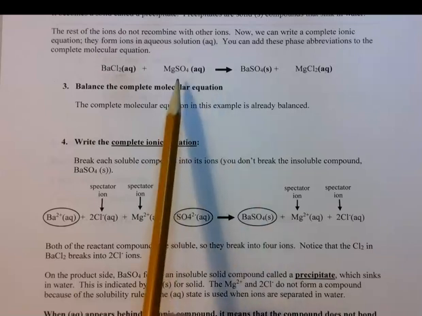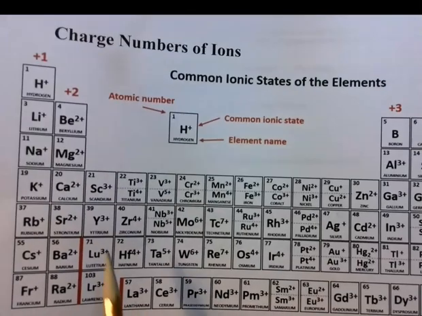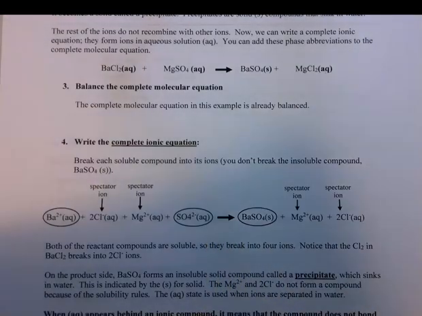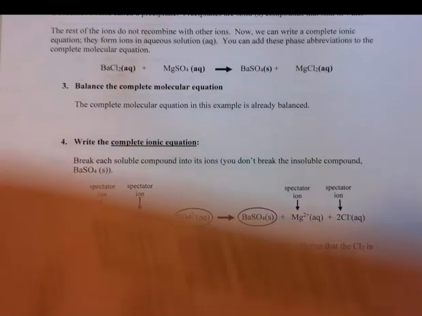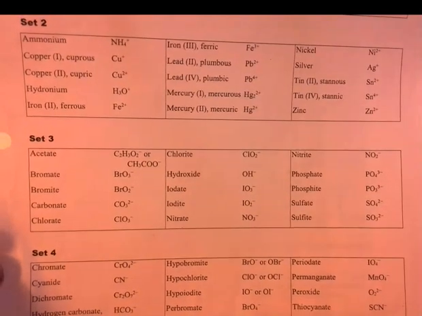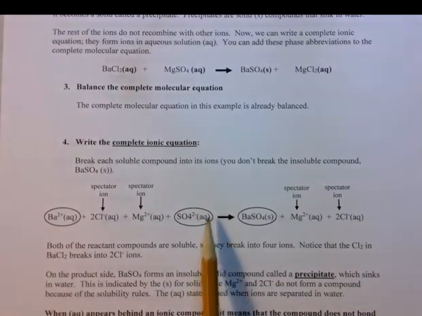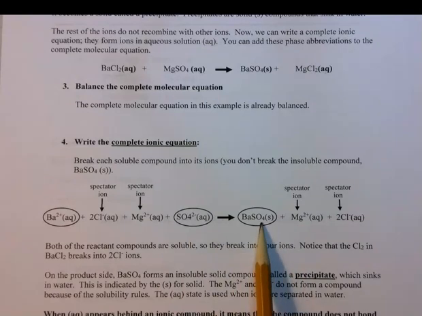Now, the magnesium sulfate up here, same thing. The magnesium breaks off and it is soluble. So there's magnesium, it's 2+. And you have the sulfate. Now, you can't get that off of the sheet that I'm just showing you, so you have to come to your 60 ion sheet, and there's sulfate. It's SO4 2-. So there it appears right there. Now we go over to the product side, and we've already stated that barium sulfate is insoluble in water, so it's actually going to come together to form a solid.